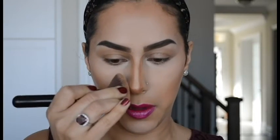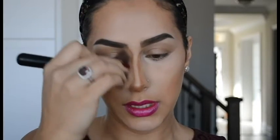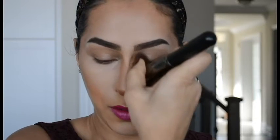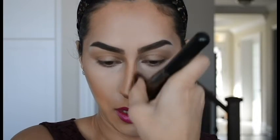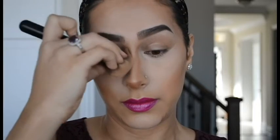Okay, and what we're going to do is take our contour brush and squeeze it so that it becomes thin like that, and then I'm going to blend this in. Try to keep that contour line higher up as much as you can, so that it's not thick and going down. But again, it's okay if it does go down and it's thicker. We can always fix that up again, and I will show you how to do that.